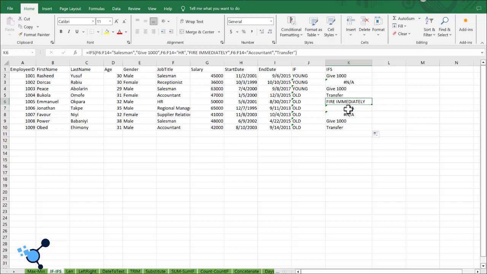So that is just all on if and ifs. If is used to test for one condition, wrong or right, but ifs are used to test for many conditions at the same time. So it's pretty simple, and you can just go ahead and practice that and see other values that you can do. You can also do the same thing with names. Maybe you want to check for a condition for all the people where, let's say, we have multiple names bearing something like Peace, and you say okay, anywhere Peace appears in first name, give all the Peace 1,000 and all of that.